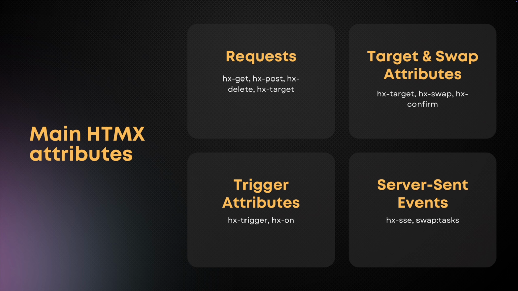After that we have target and swap attributes, three of them: hx-target, hx-swap, and hx-confirm. I have used all of them in my demo. So hx-target points to the task list element, hx-swap uses innerHTML to replace content, and hx-confirm is for a confirmation dialog which says delete this task.